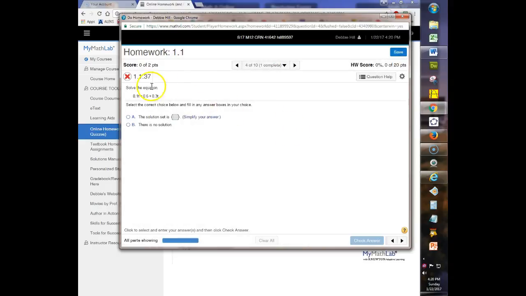And then notice also that over here, this is telling you which problem in the textbook. It's just like chapter 1, section 1, problem number 37 in the book, if you want to look in the book and see what that type of problem is. So that's help me solve this. You can look in the textbook.